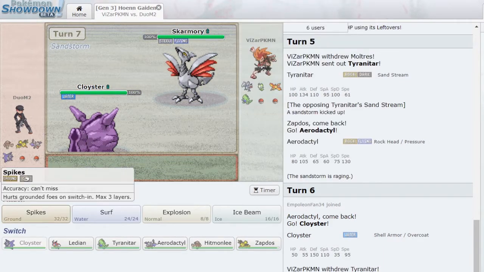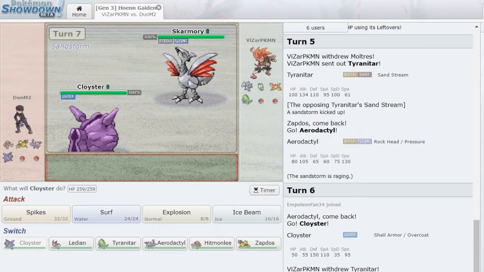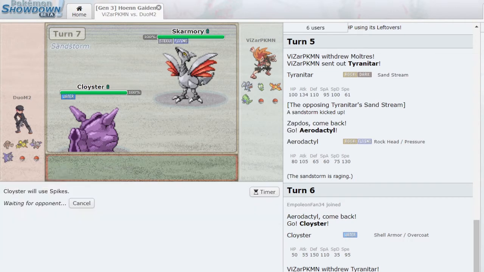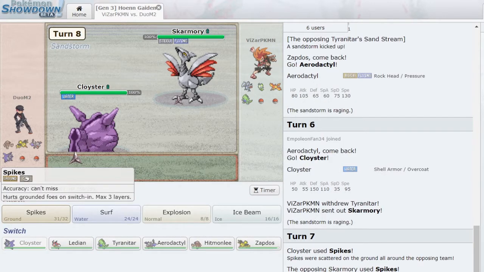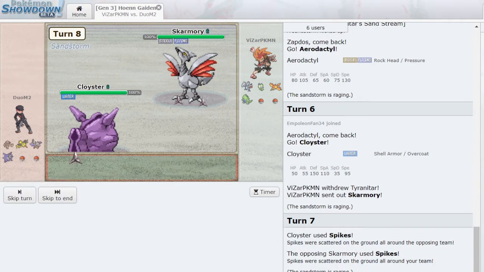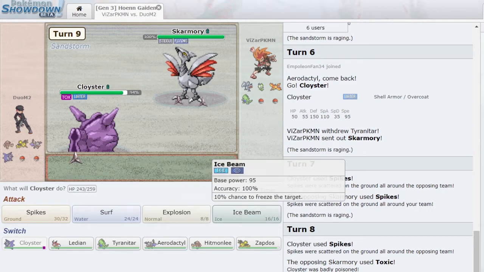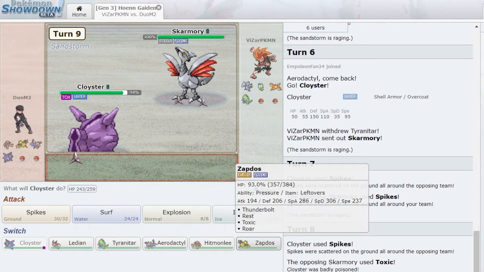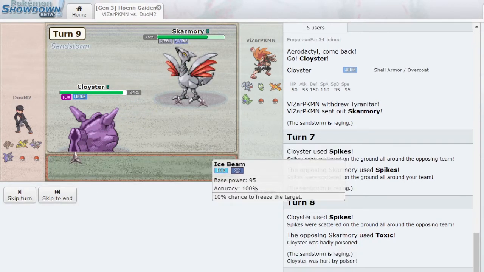Now, I don't mind trading Spikes too bad, since it chips down Tyranitar and Celebi. And it's not too bad against my team, so yeah. I'll just keep going. I don't see why not. This could be a mistake. I don't know. Well, Ice Beam here. That didn't do very much, never mind.